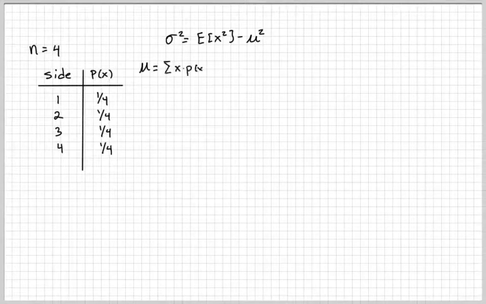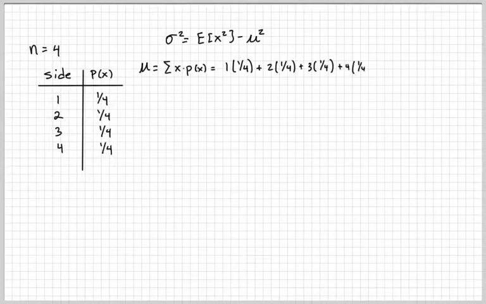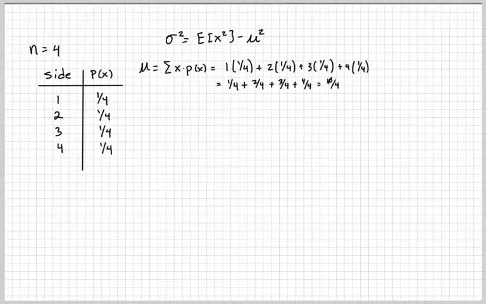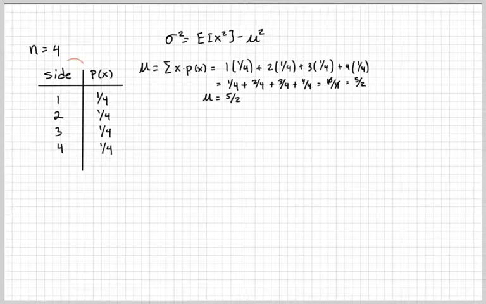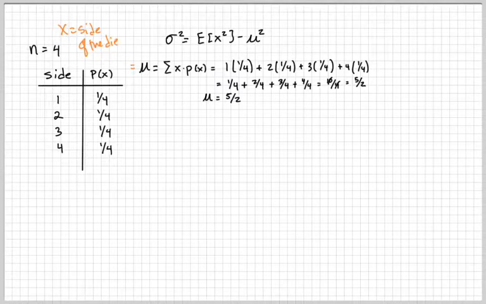All right. Let's keep going. So mu is equal to the sum of x times p of x. And if you multiply it out, we get 5 over 2. So what's the expected value of this probability distribution table? And that's another video that you could watch to show you how to do that. But multiply, multiply, multiply, multiply, and you add. That's the expected value. Okay? This whole thing can be the expected value of the random variable, of the random variable of this die. These are all x is equal to 1, 2, 3, 4. We can say that the random variable x is equal to the side of the die. And thus, this is that. Fortunately, sometimes we get a little sloppy in defining these things. But you get the point.